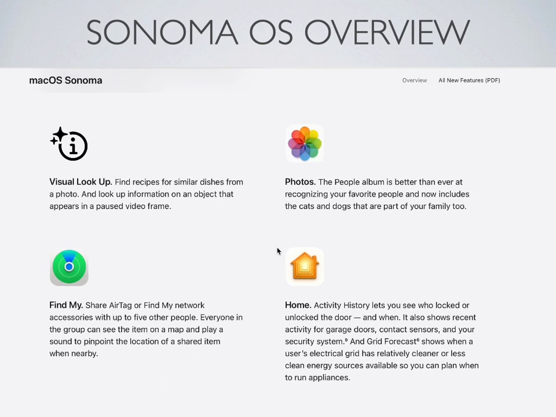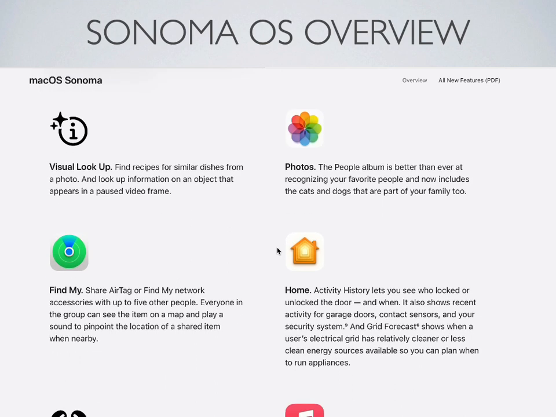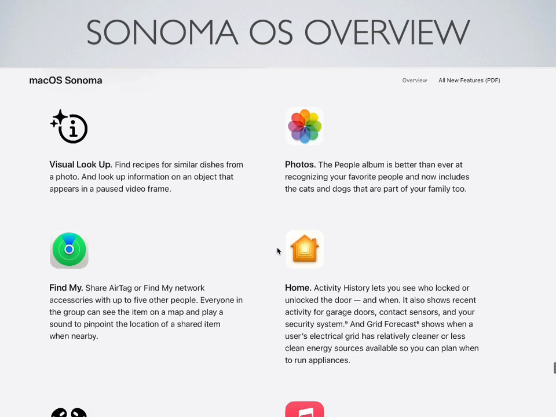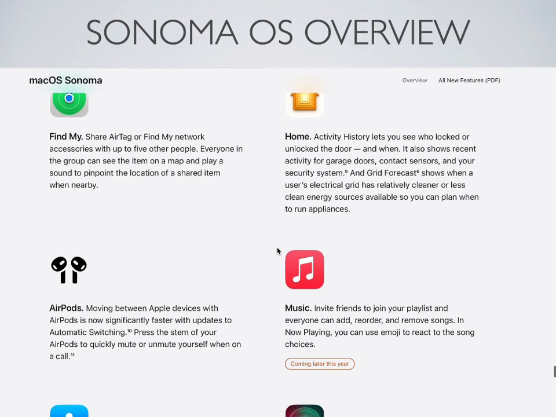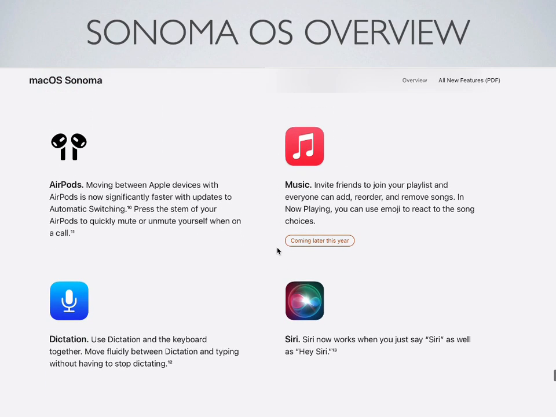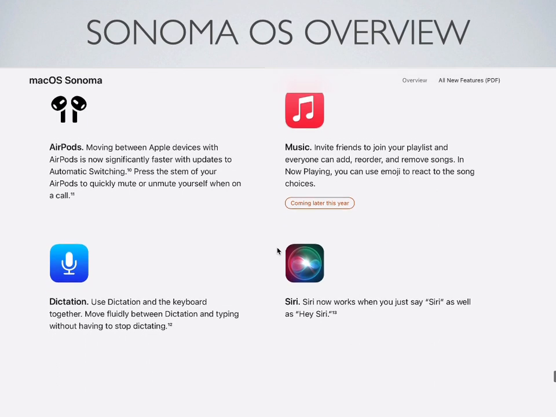They've made some really nice improvements, and they have what's called directional finding now, so you can use that on your Mac or your iPhone, your iPad, and it will point you and tell you how far away you are from a specific lost item. Music, you can invite friends to listen to your playlist.